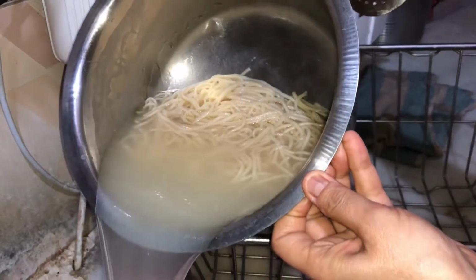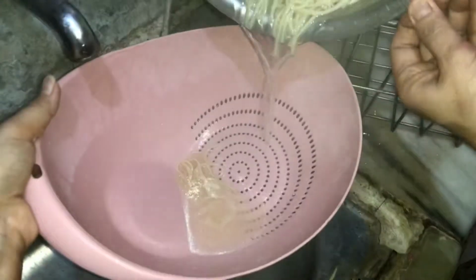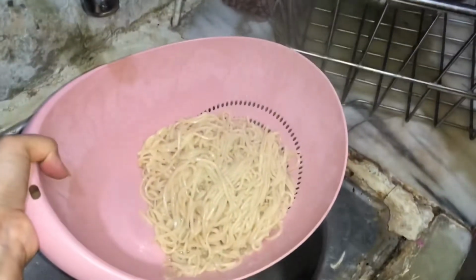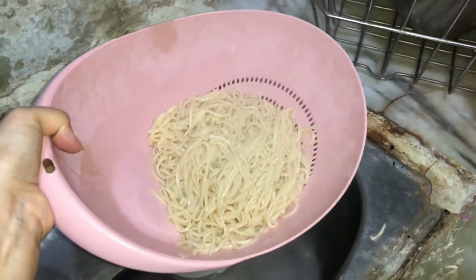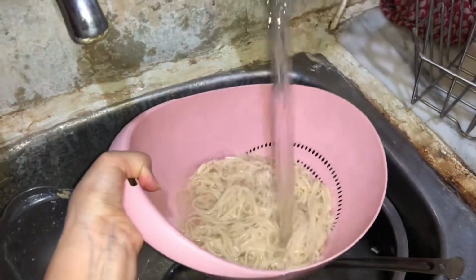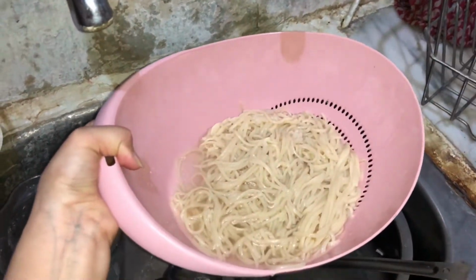Today I'll be sharing a very easy noodles recipe you can make in lockdown. So I've boiled the noodles as per the instructions given on the pack and I'm straining them. I added some oil, that is my olive oil, and some salt and water, and then boiled it. Now I'm straining it. To stop the cooking, since the steam is coming, we'll add some cold water to it.